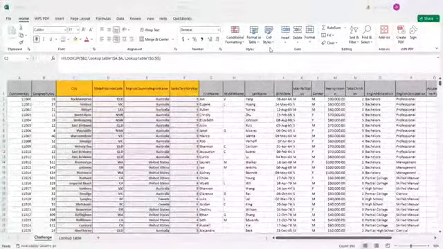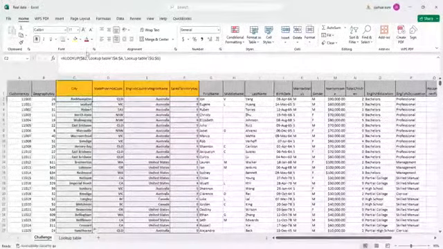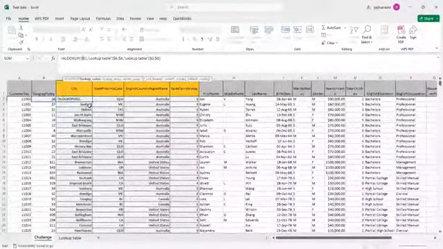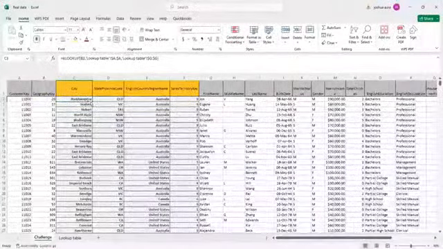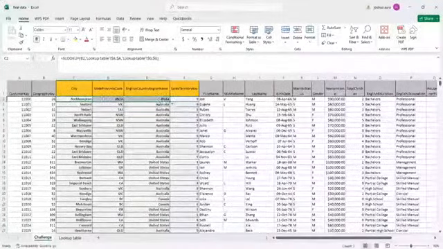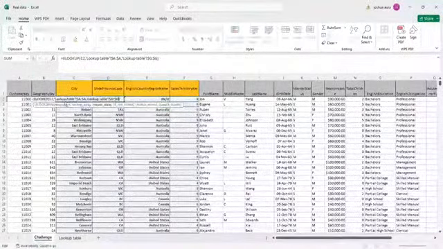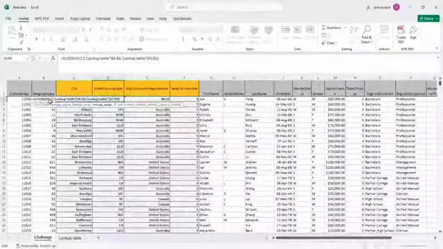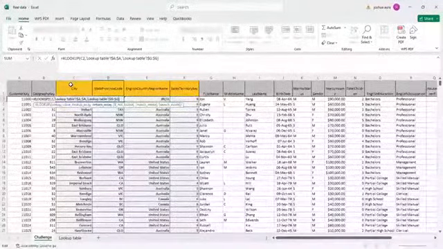What happens if you don't put the dollar sign? If you don't put the dollar sign, when you try to autofill, let me just remove it, then you see what will happen. I've removed the dollar sign, right? I want to autofill this thing horizontally. Look at what is happening. Remember, my lookup value is in column B. Look at the lookup value: where is it found? C2. Do I have the lookup value in column C2? No.